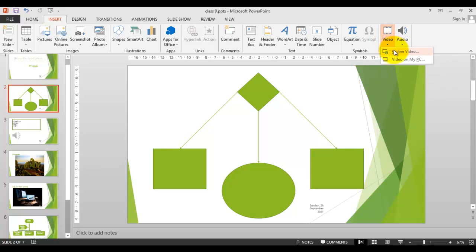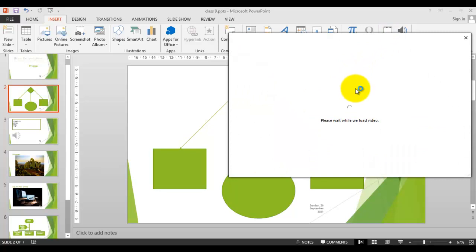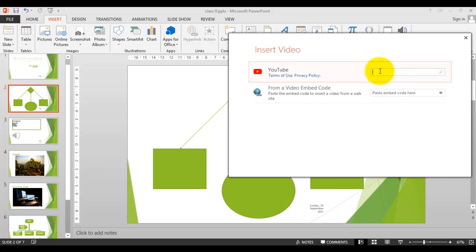After the drop down button, you can search the video from online. Let's see from here. I think it's a little bit slow or hang. Chapter 11, maybe.